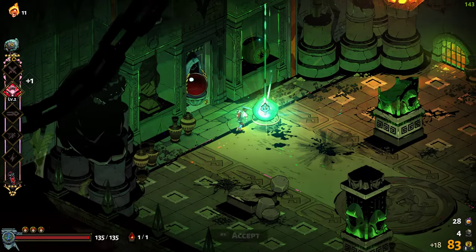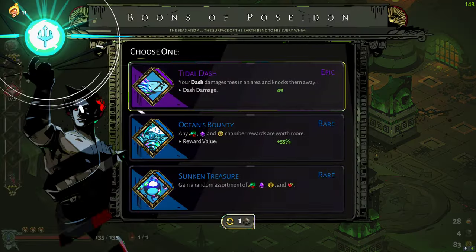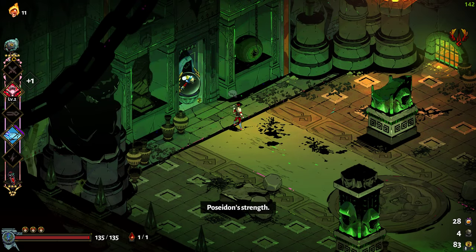And there we go, not too bad. Anyone else? Go on and make a splat. Excellent. Okay, so let's think these through. As I said, I was looking for the dash ability. This is the perfect version of it. So let's give it a shot, see if it works. Worst case is the circumstances that we just sell the boon later at a well.